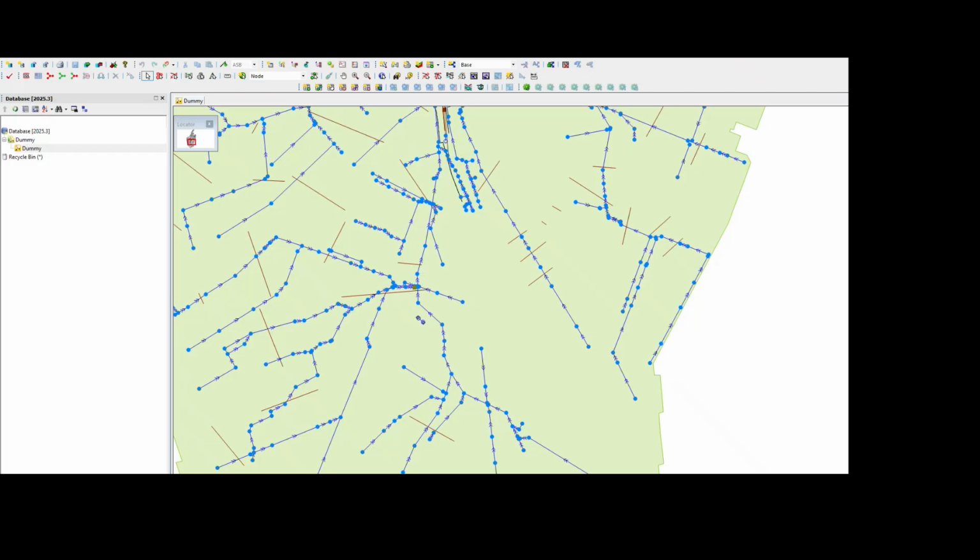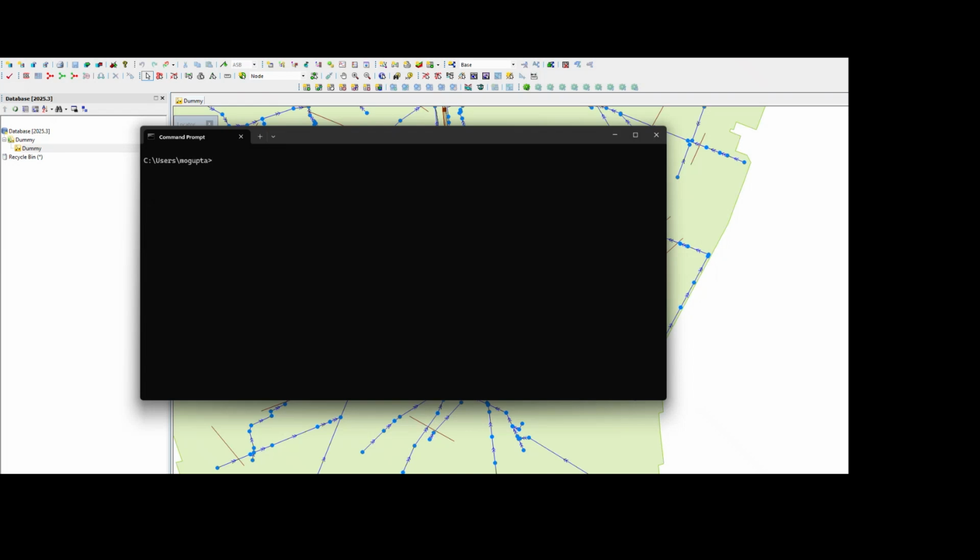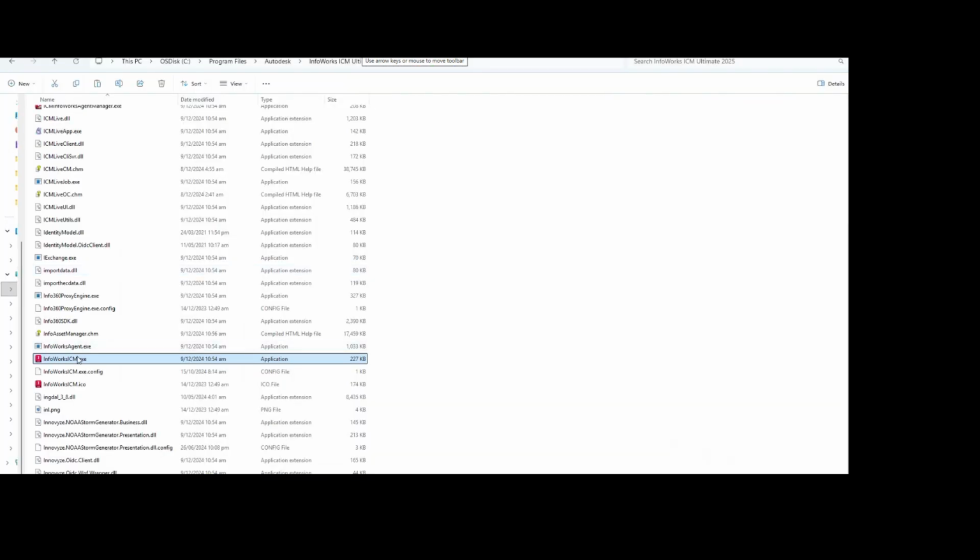I have kept this open here already. If I clear this and take the full path of this, this is the execution file you will get. If you press shift and left click, you can copy as path, and there are many other ways you can copy as path from here.